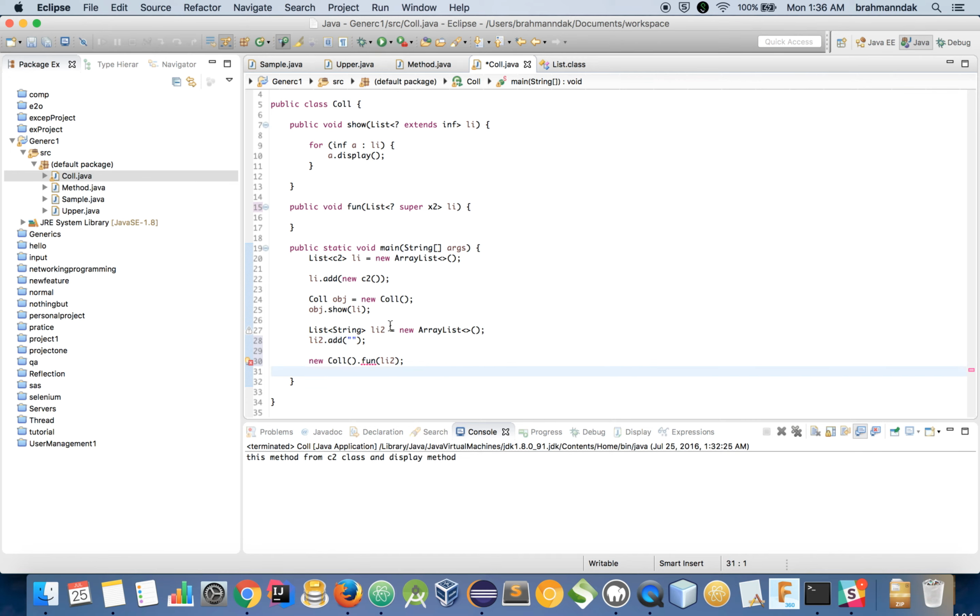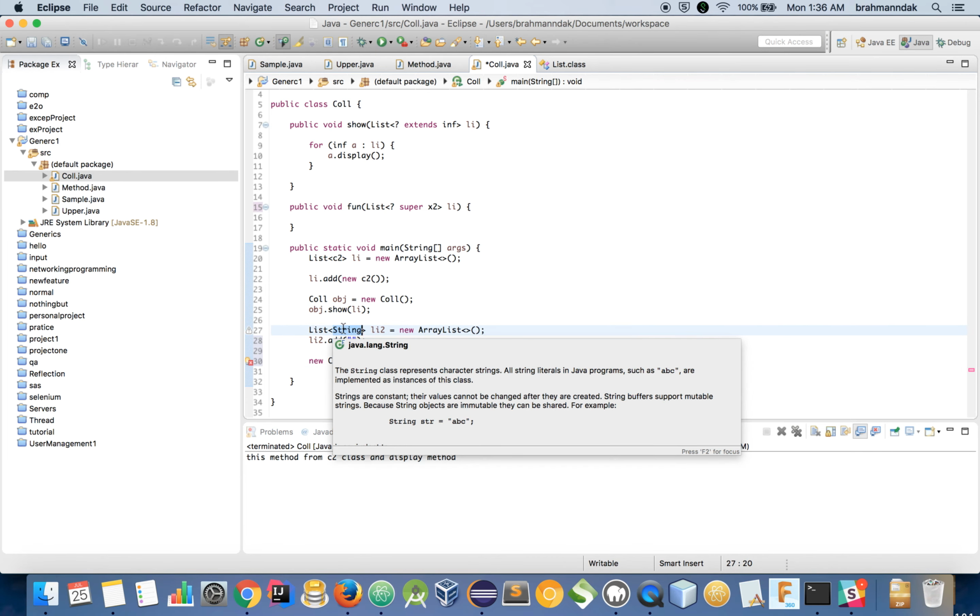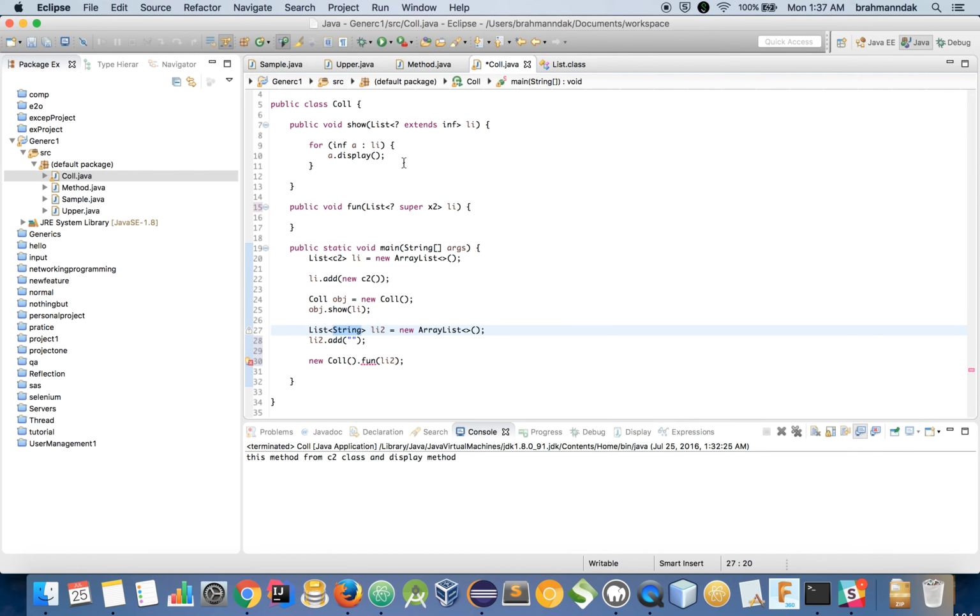Okay, so now if I give here x1, because x1 is super of x2, sorry, x2 super is x1, so x1 super of x2, okay. x2 is extended from x1.